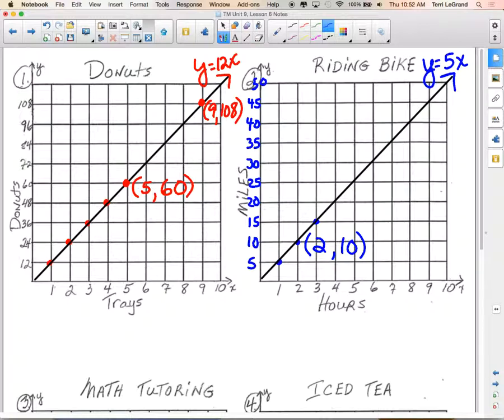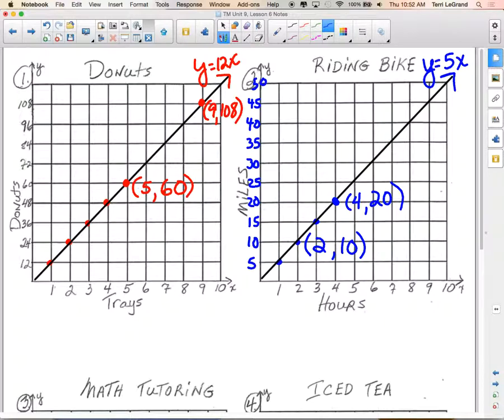Okay, and then what was the answer to B? What was that one about? What's the relationship going on in B? How many hours, how many miles? 4 and 20. So we'll go to 4 on the graph and up to 20. And sure enough, 4, 20 is on our, well, at least it's on my line. Is it on yours? Yeah? Okay. So we verified that we had a good answer for part B also. So our graph represents it. Using our equation represents it. Different representations.